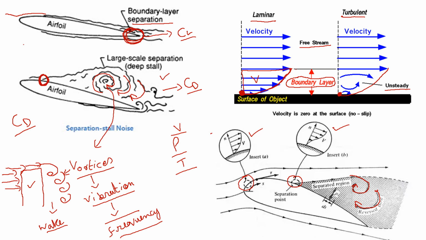In the case of a building, these vortices will apply a certain amount of force due to their vibration. If the frequency of these vibrations becomes equal to the natural frequency of the building, resonance will occur, and in that case the building can collapse. In history, such failures have occurred in buildings and in bridges.